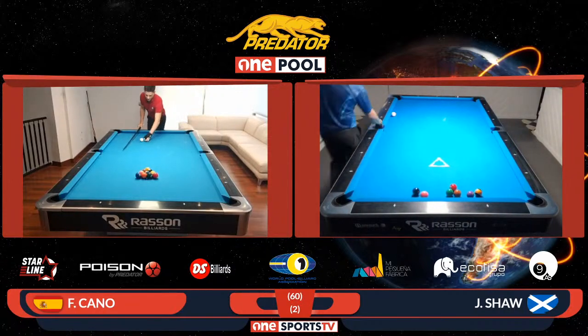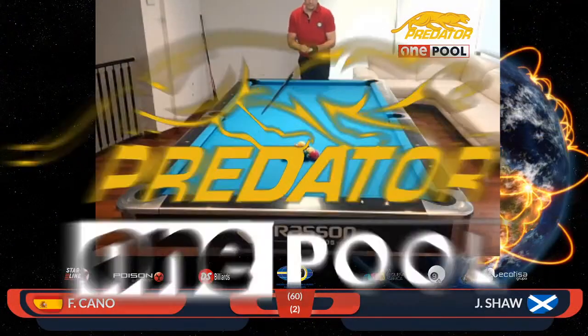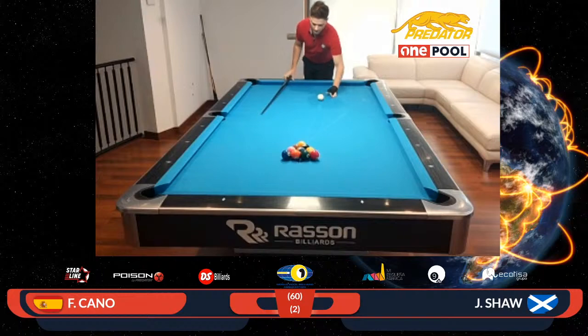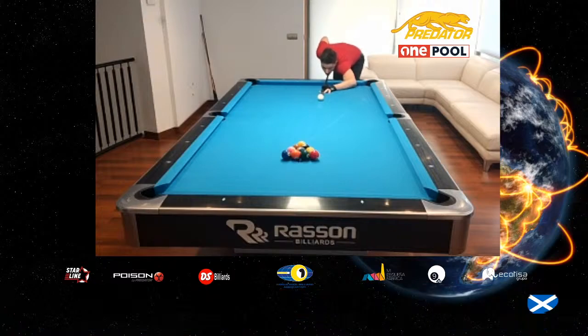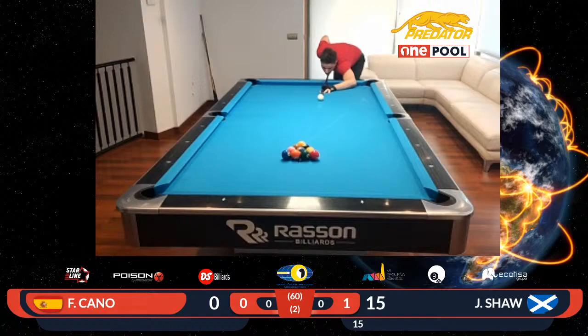Nice start. As you can see, guys, this is the second match in the tournament that we have two players in two different parts of the world with the same table, the same equipment. We had Jasmine Ocean and Francisco Sanchez Ruiz with Diamond tables and with Predator equipment. Now we have two players with Rasson tables. So this is amazing.